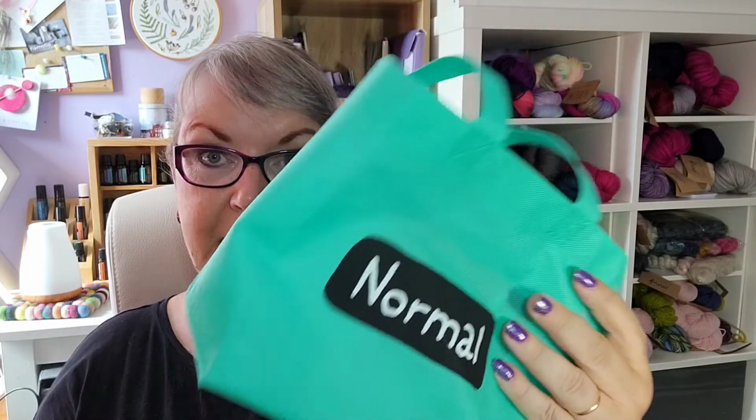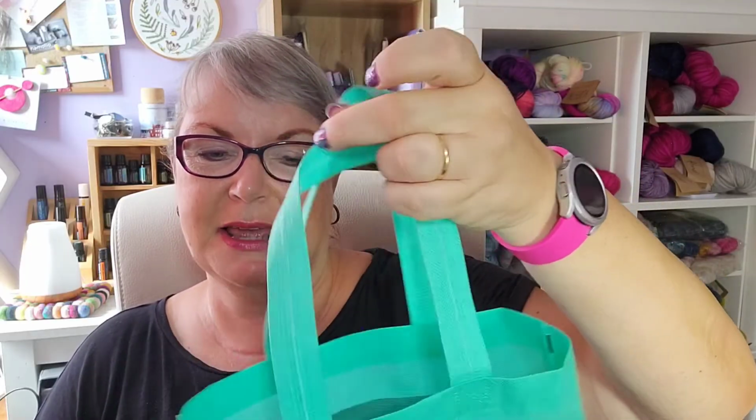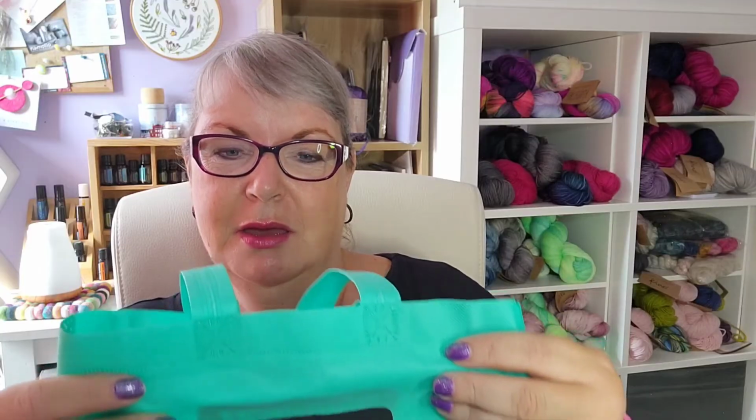And then I also got one that I brought home with me, and I was using this for the project I was working on my last trip to Norway, which was this. It's supposed to be a clutch bag, but I haven't finished it yet. And I used that as a project bag and it worked perfectly well. The problem with this kind of bag, especially a small one, is that things do fall out easily. So when I was taking it home with me in my backpack, I had to fold it over just to make sure things didn't fall out all over my backpack.